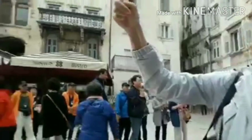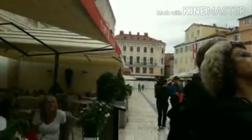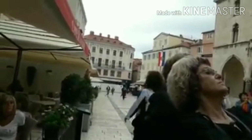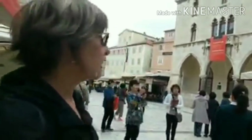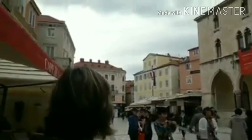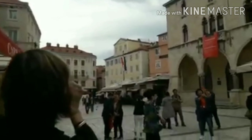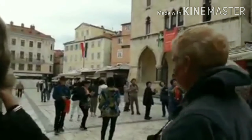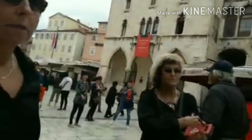Only this one is in front. You can notice different architecture. Look like me, you were in Zagreb. Yes, and you too. So you probably noticed that most of the palaces in the center have this type of architecture. This was built when Split was a part of the Austro-Hungarian Empire. But we have just a few buildings with this type of architecture. Oh, wow. Okay, so now we can continue this way because there are still many sites that I want to show you.